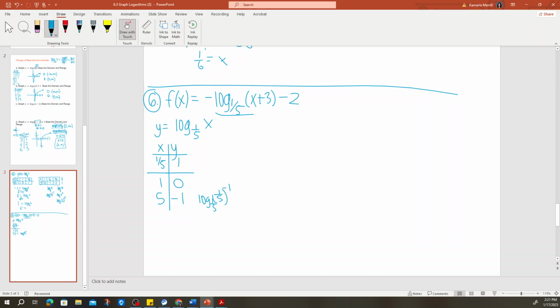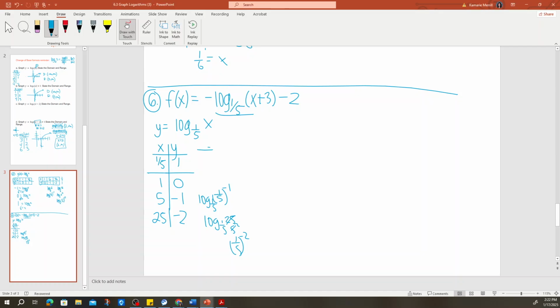We actually only asked for 2 on the graphs, but we need 3 for this assignment. So let's do another one that would turn out nice. 25 is a nice one. So if I do a log base 1/5 of 25, and then I can rewrite that as a 5 squared, and then I can rewrite that as a 1/5 to the negative 2, what's my answer? Perfect, there's my values.